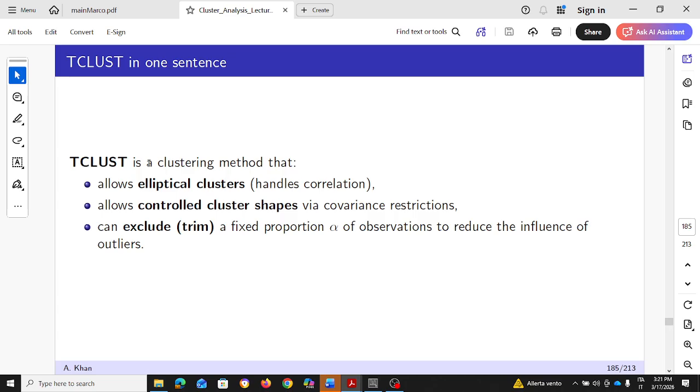Okay? And the way to deal with those outliers is we trim them. We get rid of them. Okay, your outlier, you can leave.